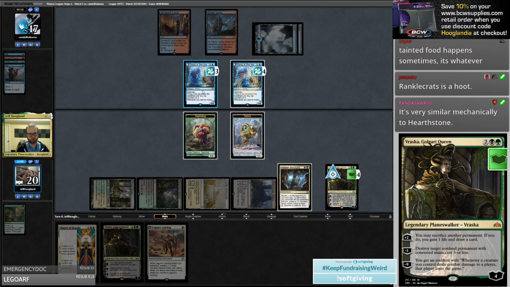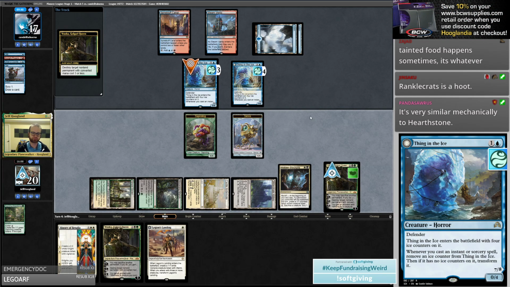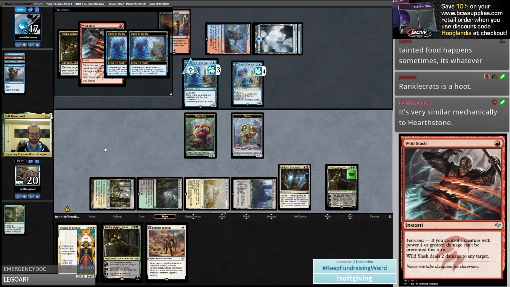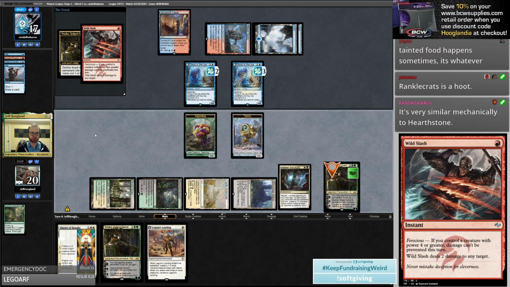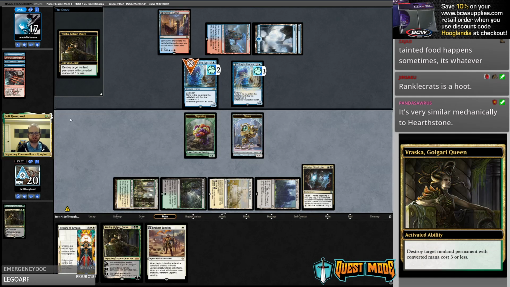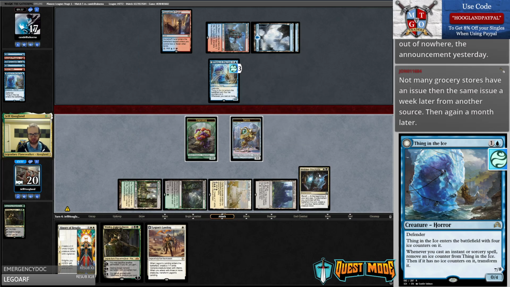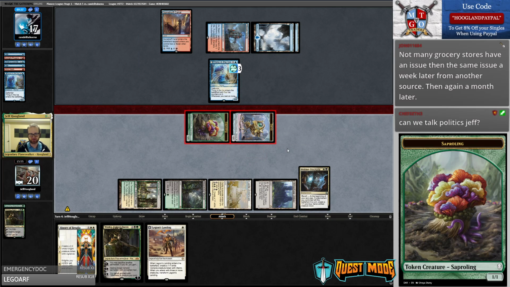Okay, everything went better than expected. She's dead. You got her. Sweet. And this is bad timing on my opponent's part. If they're not flipping this next turn, they give me a free token here, because they killed Vraska during my main phase, allowing this to trigger.